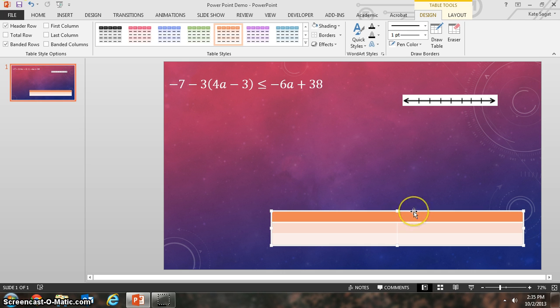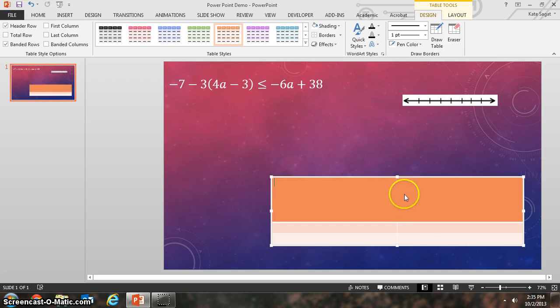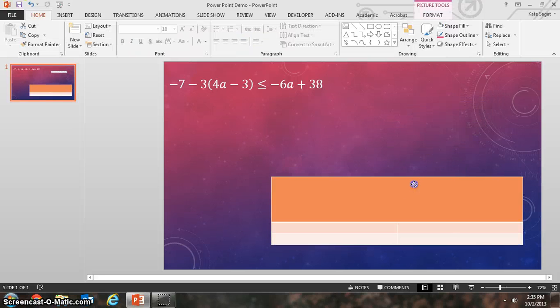So the next thing I'm going to do is drag my window up so that my first row is larger than the second and the third row. To do that, you guys can see there's the arrows. It's the north-south arrow. That's what allows you to drag it upwards, so it makes that box bigger. And then I'm going to try to drag my image into it. But see, right now there's a problem. The image goes behind the actual table. So we just have to change the setting on the image.